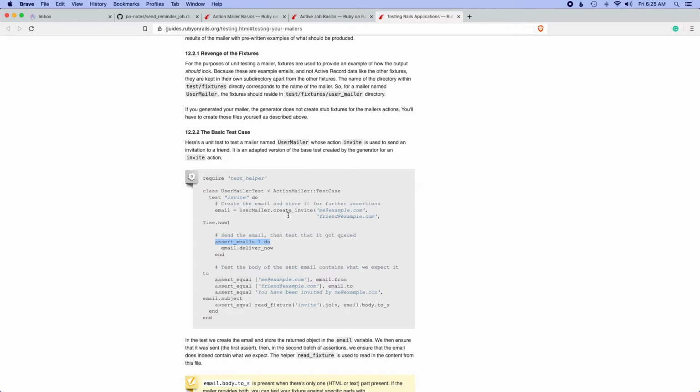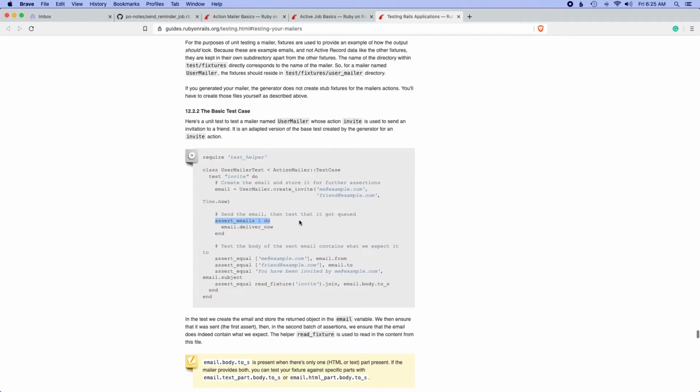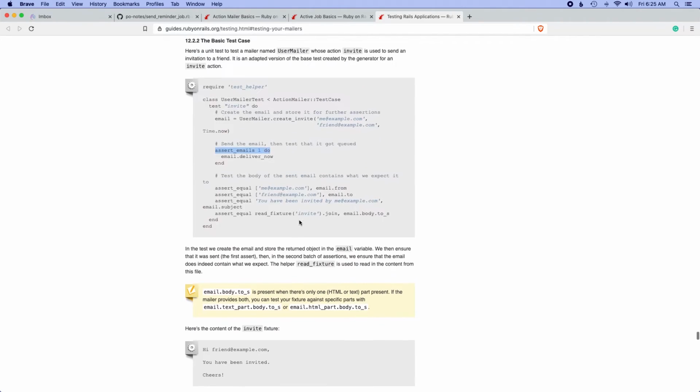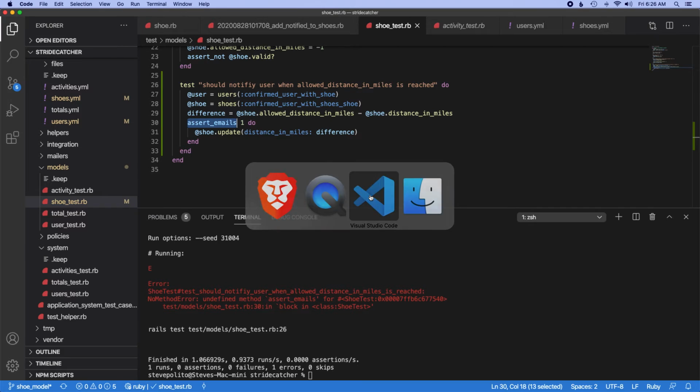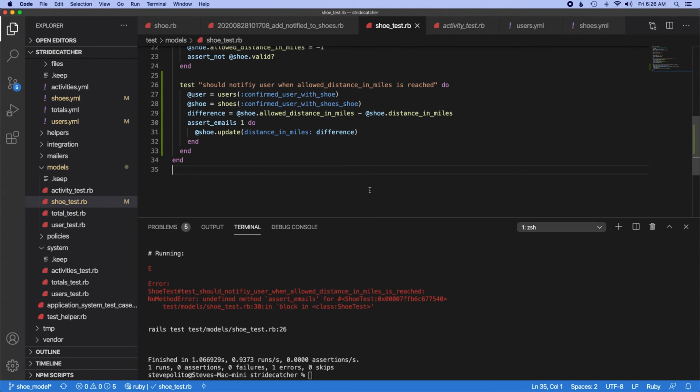Okay, so what's this? Might have to add that into our unit test. I think if I just, and this may not even be best practice, because I'm doing a unit test right now which only cares about models, but now I'm trying to test information about a mailer, so that might be a hint that I really should be doing an integration test or a system test.